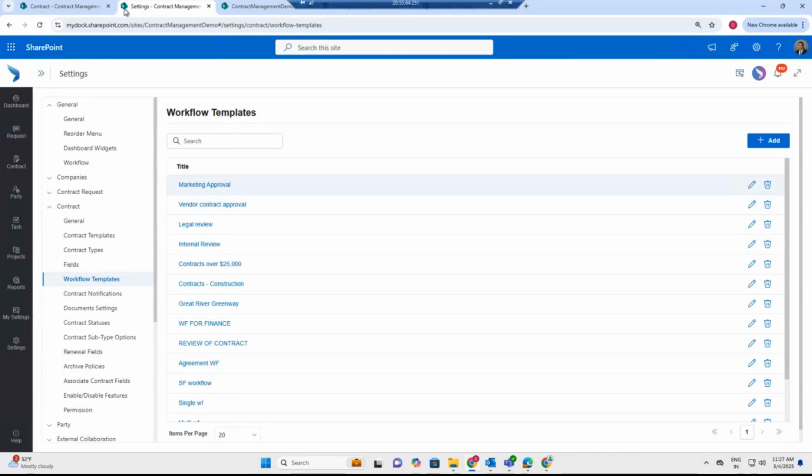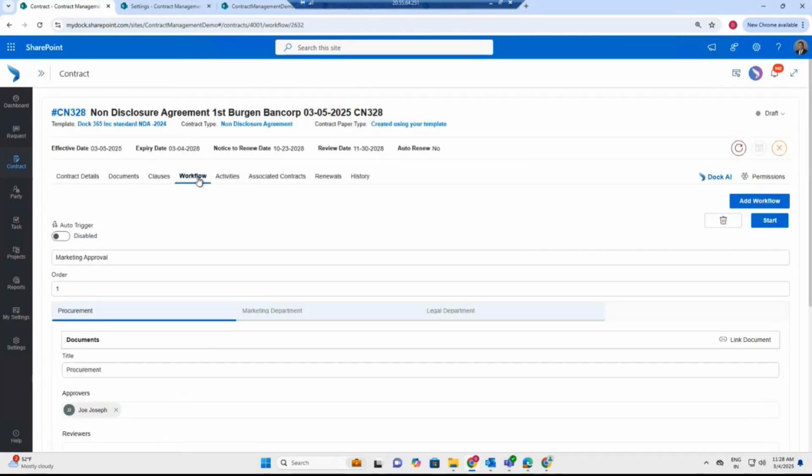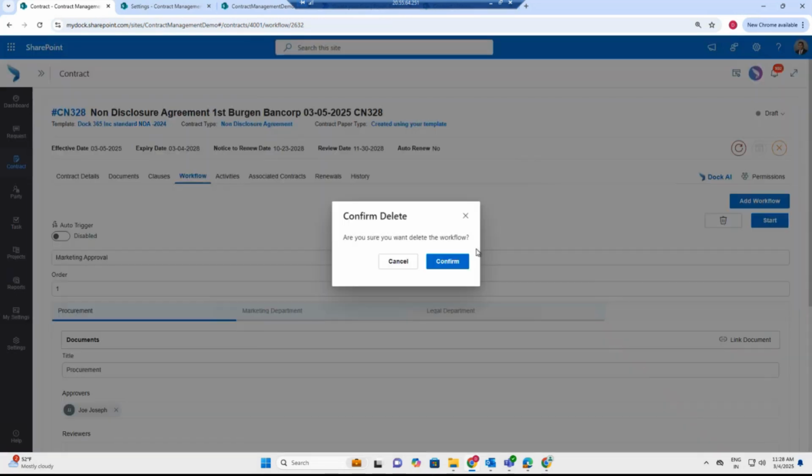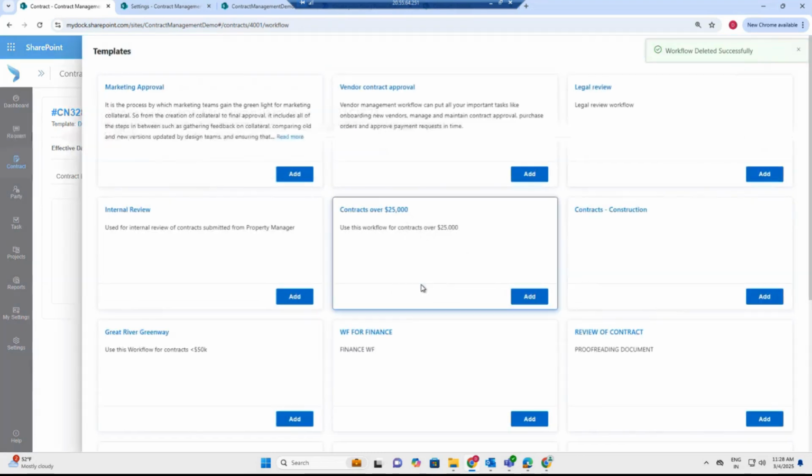And this is where it's feeding the workflow templates when a user is creating a contract and trying to access the workflow tab. Here, depending on the different contract types that you work on, you can pre-configure certain workflows based on the workflow type, based on the contract type. So let's say if it's an NDA, you already know that it has to go through a specific workflow. You can pre-configure that so that the user doesn't have to manually select a workflow. Or if you want to give them the ability to choose from a wide variety of different workflow templates that you've already created as an administrator.